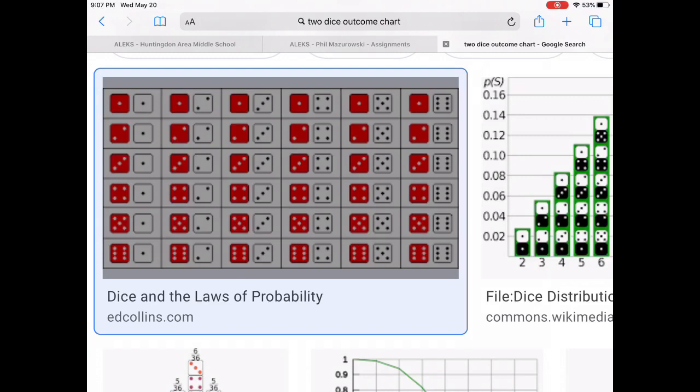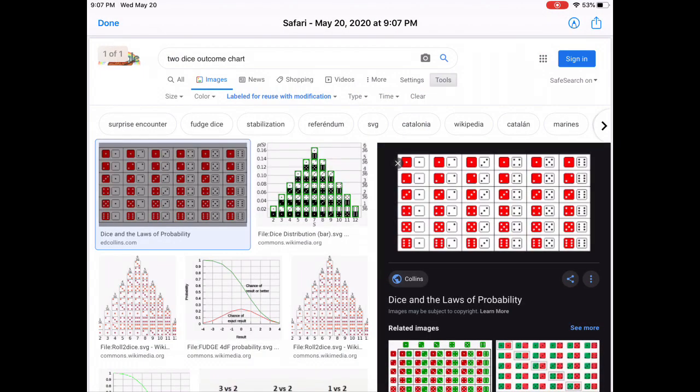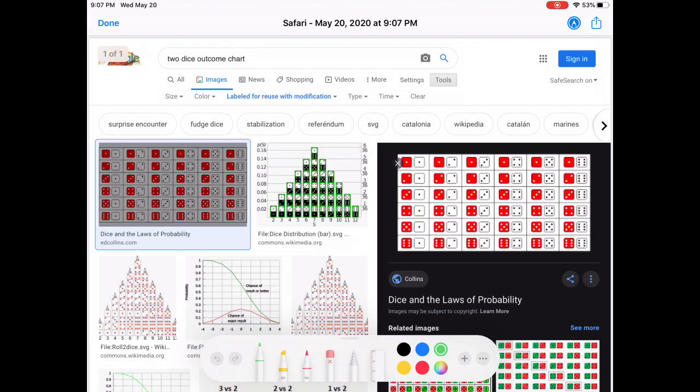So once again, I'm going to go to this 2 dice chart, and I recommend you do the same. Open up a new window so you can see the dice chart. We're going to find out what is divisible by 6 here. 6 is divisible by 6, so I want to identify all of the 6s: 5 and 1, 4 and 2, 3 and 3, 2 and 4, and 1 and 5.